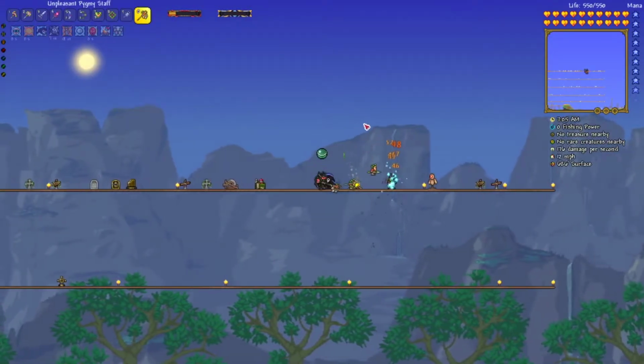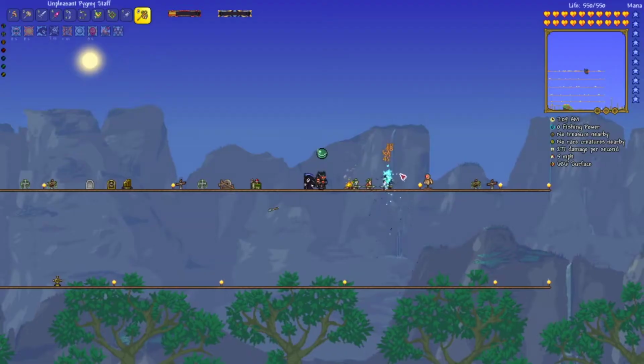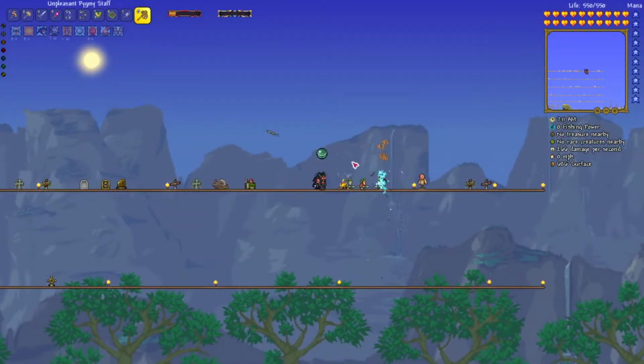Hell yeah. I love this thing, guys. How many can we spawn? Can we spawn 3? We can spawn 3. Look at my boys go. Hell yeah. What debuff do they give this guy, actually? It looks like poison, maybe.